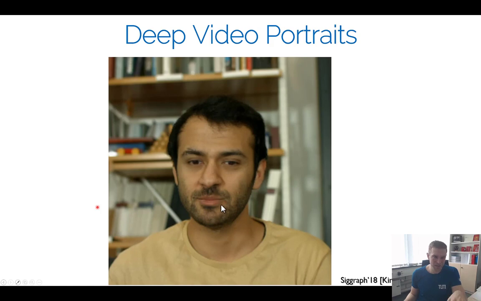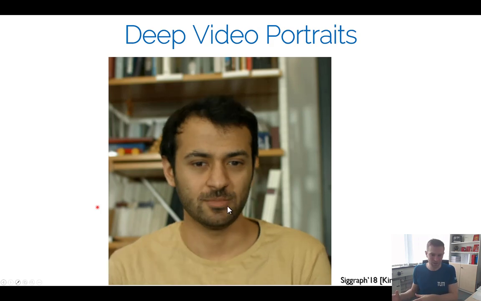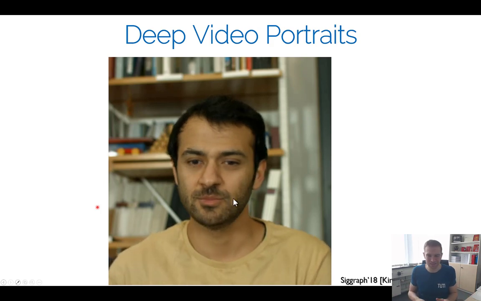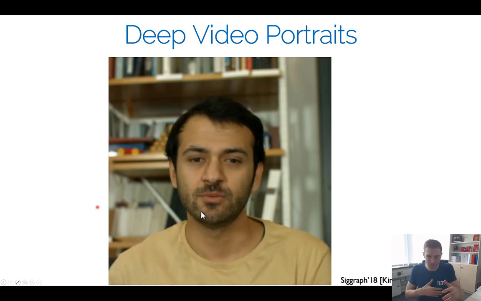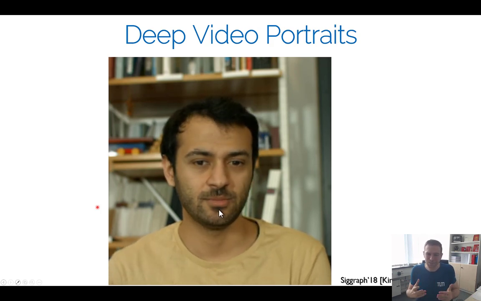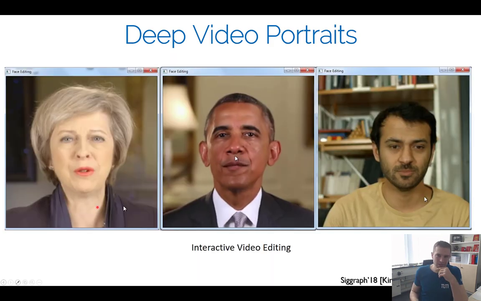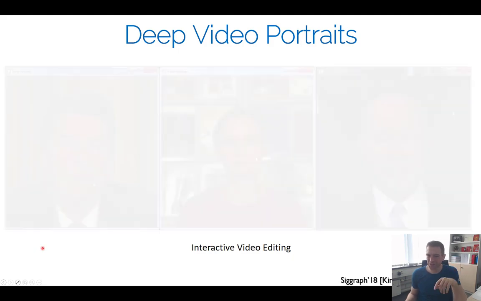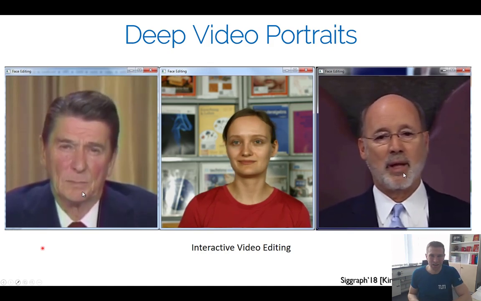But the interesting thing as part of this class is really that by controlling the synthetic 3D model, we can generate a video out of it with a neural network. And again, this pix2pix model doesn't have a lot of temporal coherence. Yes, it sees a window, because we're seeing multiple frames at the same time. But the reason why it works is because our tracking is temporally consistent, right? So the only temporal coherence, aside from this window, is based on the training data. Here are a few more examples. We just had a lot of fun with it, of course, right? You can change and edit videos now in a pretty arbitrary fashion.